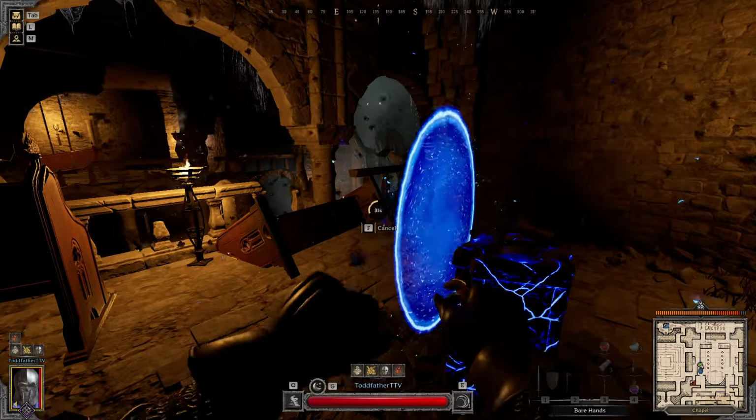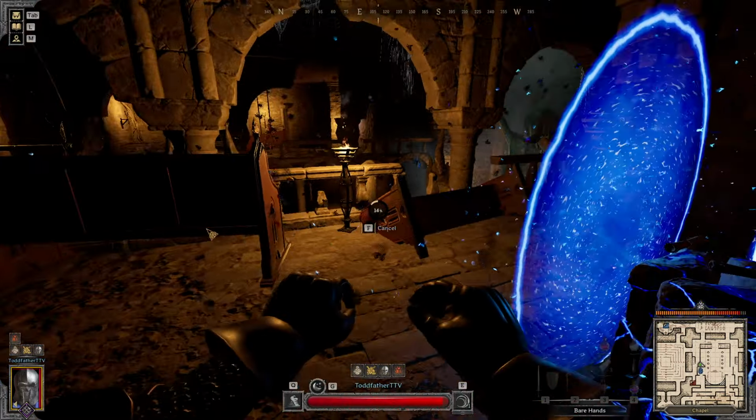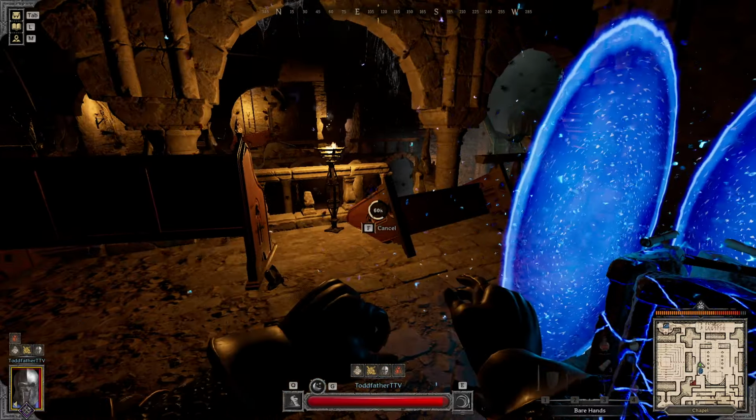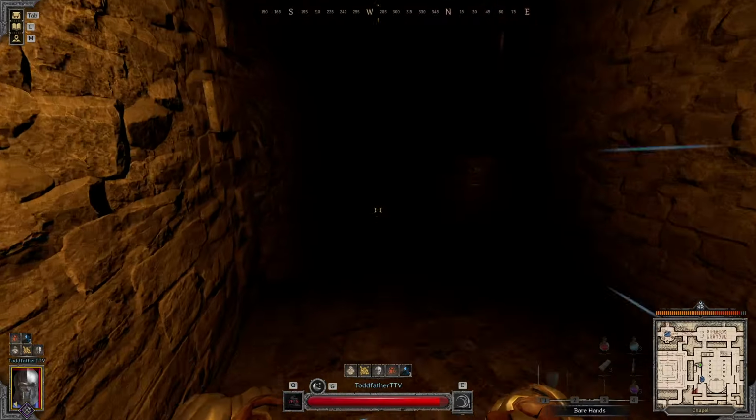And like I said, I could go for this gold chest down here, but with only one lockpick left, like I said, I'm going to use it in hell anyways. Not really a big deal to not get this. And we're just going to go ahead and head out.